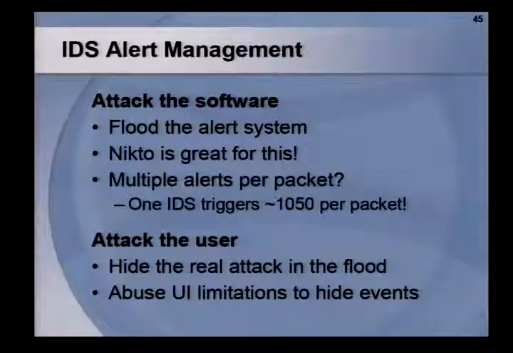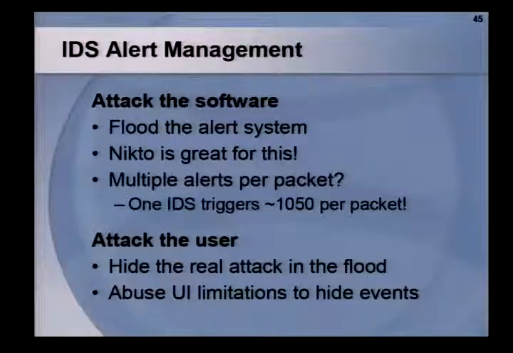And finally, just attack the user. Send the attacks in a way that it's really unlikely they're going to see the attack that you sent. You can do things like trigger a whole bunch of low-level alerts. They say, okay, well, I've got a whole bunch of really stupid false positives. You send a request that you know is going to trigger a low-level alert in the IDS, but is really valid. Like, say, uploading a JPEG image where the JPEG data is a whole bunch of NOPs.